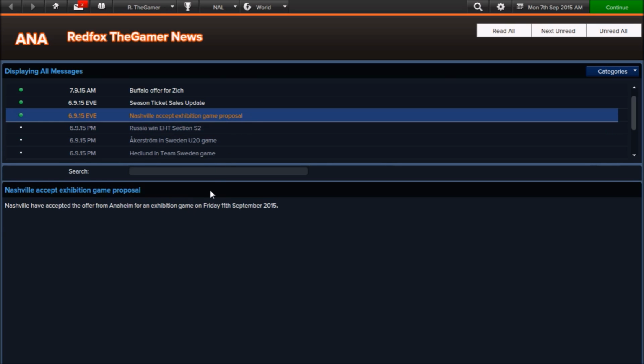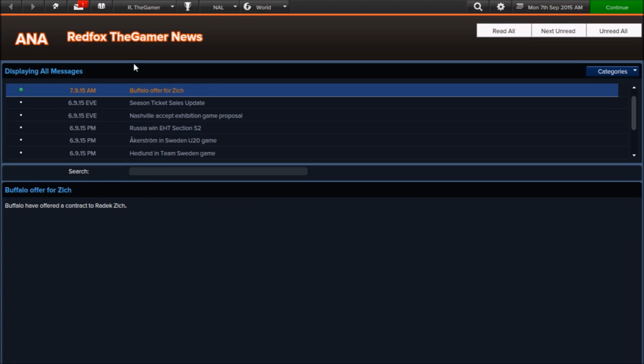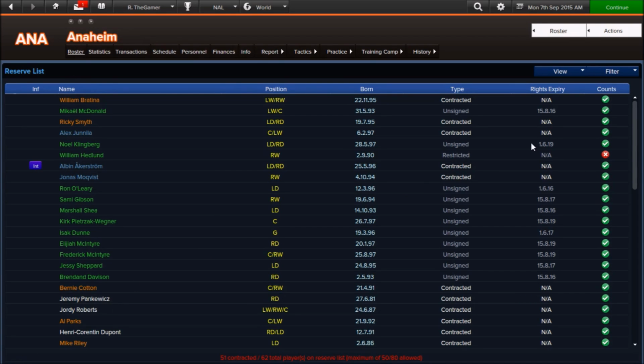Okay, so Nashville have accepted our exhibition proposal. We sold 13,947 tickets. So when is that game then? Okay, so there are 62 players on the roster, including 51 contracted players. The National team allows 80 players, including 50 contracted players. Okay, so we're going to need to get rid of a player.